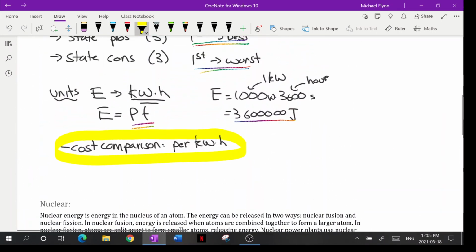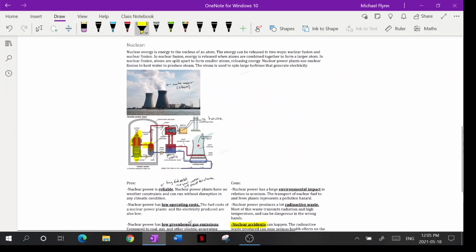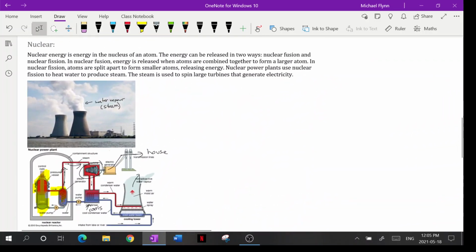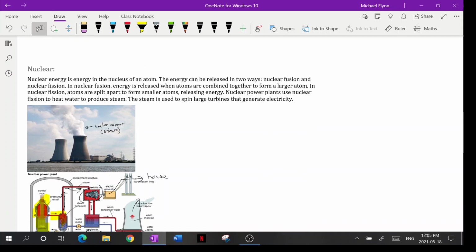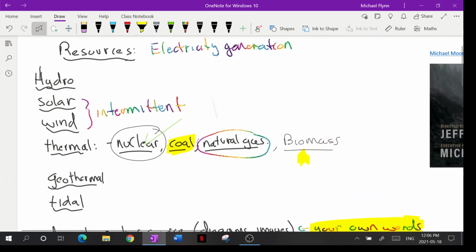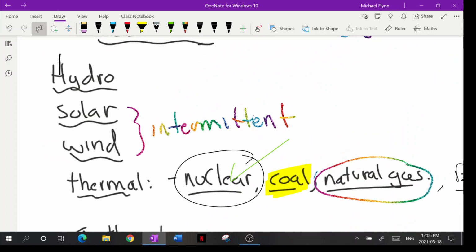Okay, so this is what I would like you to do. You don't have to do nuclear power. You can copy this one into your notes. But please do the other ones like this, exactly like what you see here. So please, guys, this is your list. I'm going to circle them one by one.